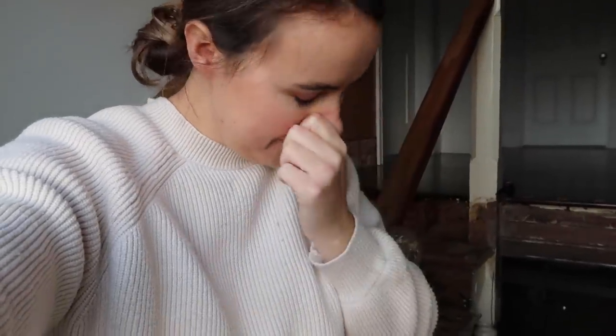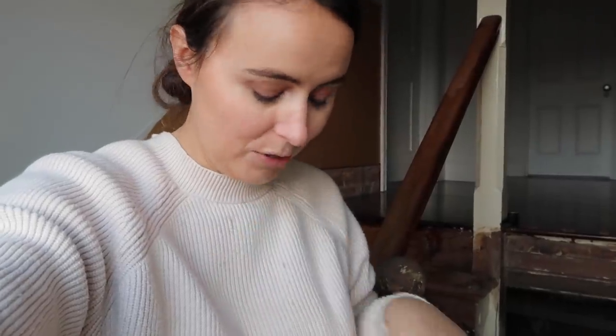Well, that took way, way longer than I was expecting. I finished at about 3 o'clock. It's about 4 o'clock now. I've just had my lunch. What should I say about this? It's messy. It's real messy, and it's nearly impossible on so many layers of paint to get it up neatly.